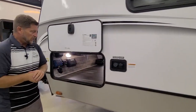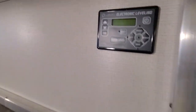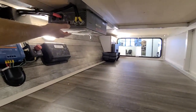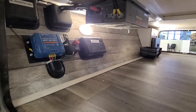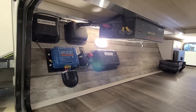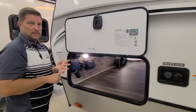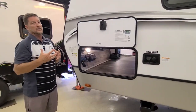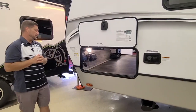Up front, we'll talk a little about the auto level — this is the touchpad for the auto level system. Over here is the 2,000-watt inverter. So you have 400 watts of solar, a 2,000-watt inverter, backed up by lithium 100 amp-hour batteries. That inverter will run TVs, coffee pots, CPAP machines — there are up to seven plugs in these coaches that will be live to run those things off the batteries. You won't have to be plugged in for that.